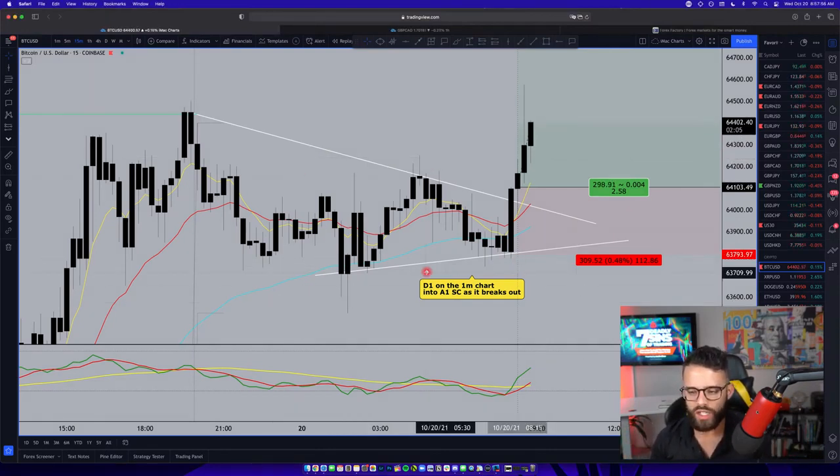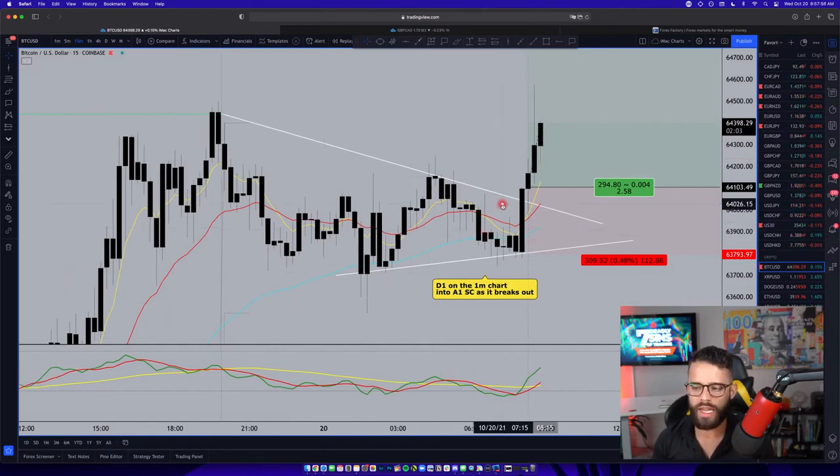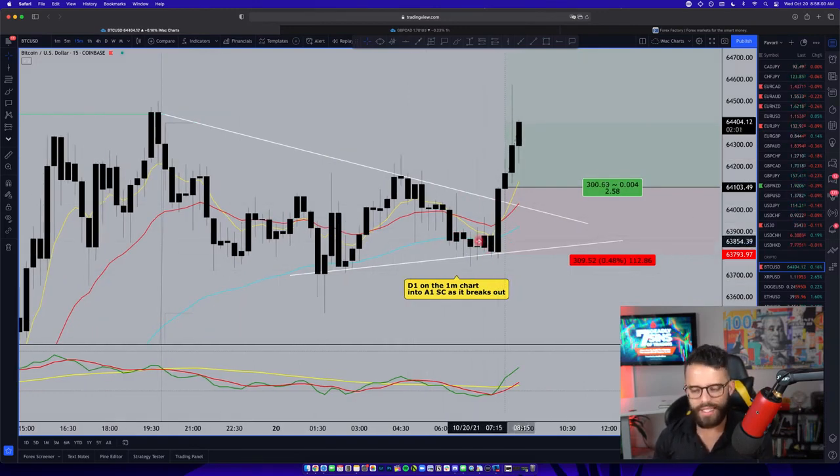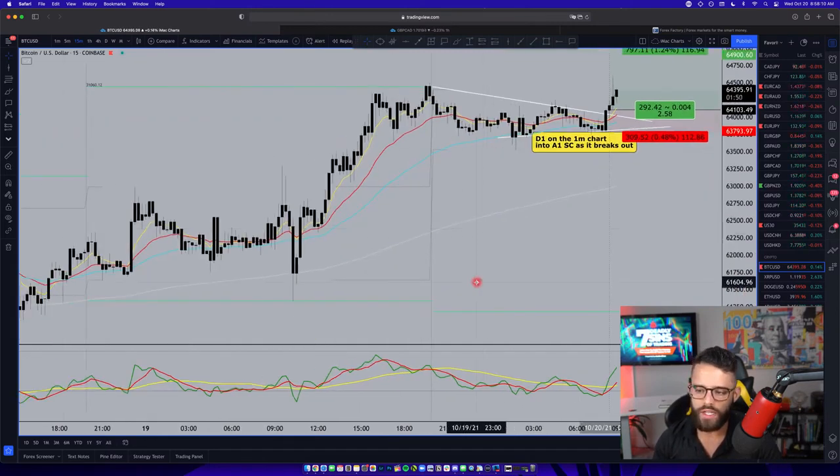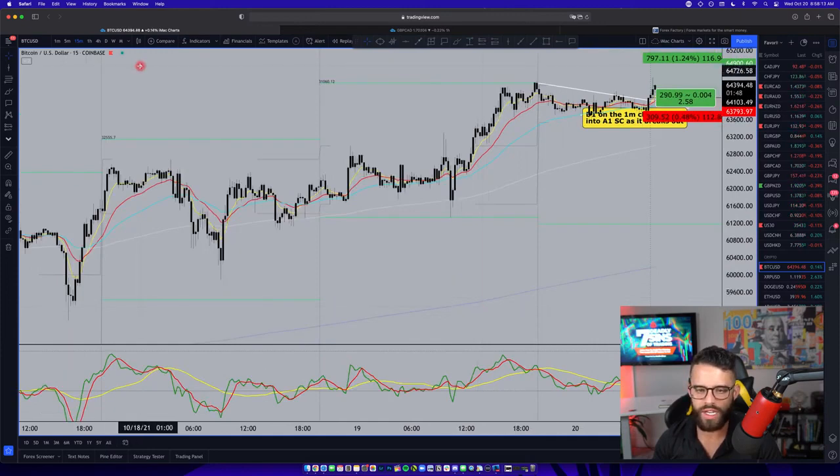So first, you'll see the wedge formation. I have it drawn off today. You'll see we're breaking out over the last hour. The idea here comes off the blue 50 EMA. The market sentiment line here you can see is very long biased, which is what we look for when we're looking for A1s or D1s. Those are our in-trend signals that we teach. The EMAs here are also long biased. You can see 800 EMA is below the 200, 200 is below the 50.